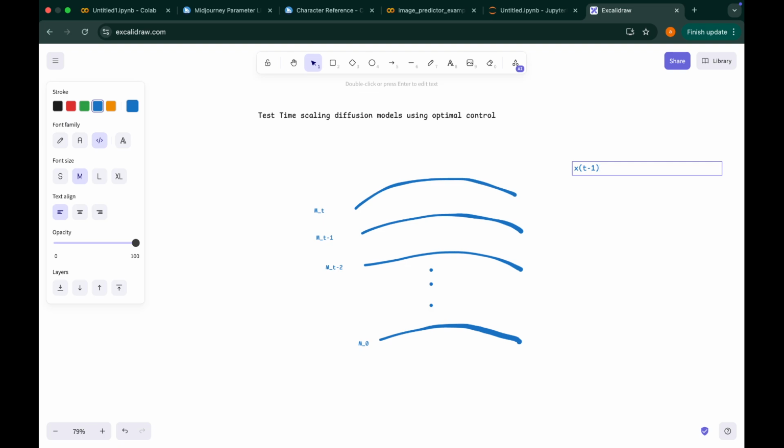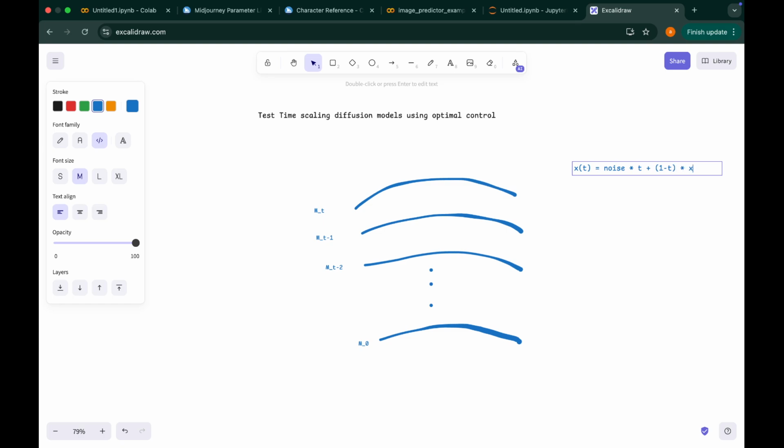This is not a function, I'm just using this notation to represent the value at t, except at any given time step t, the noisy sample is given by noise into t plus 1 minus t into x, which is your original sample.